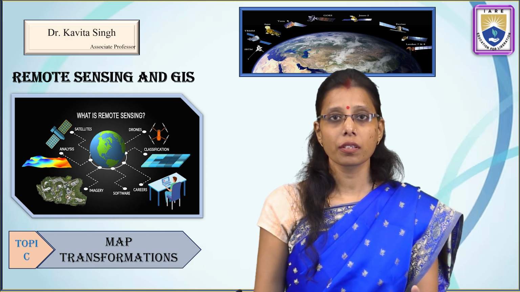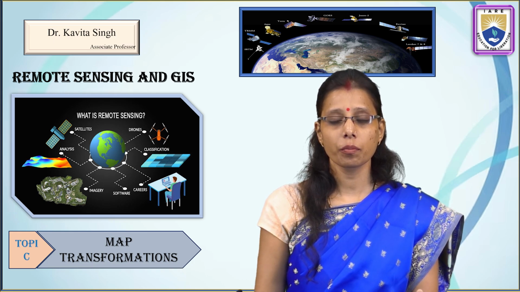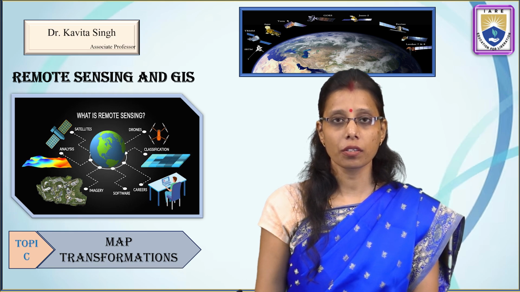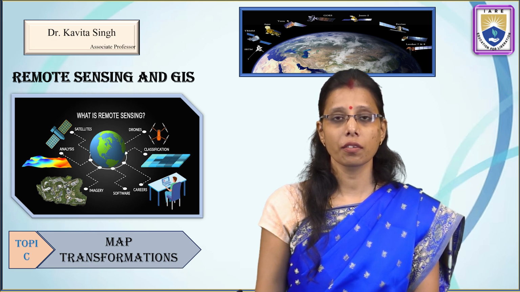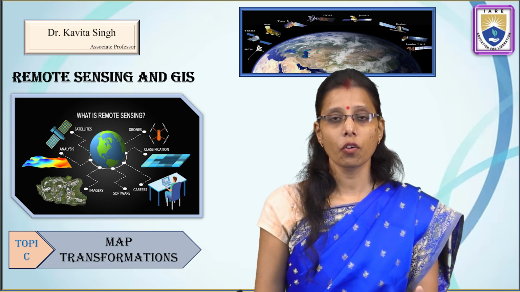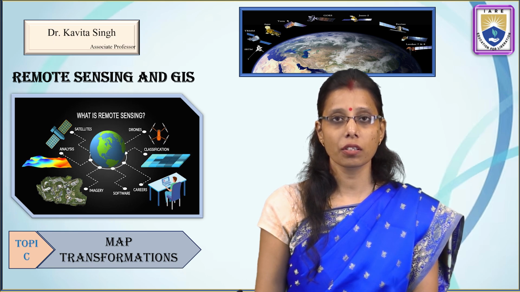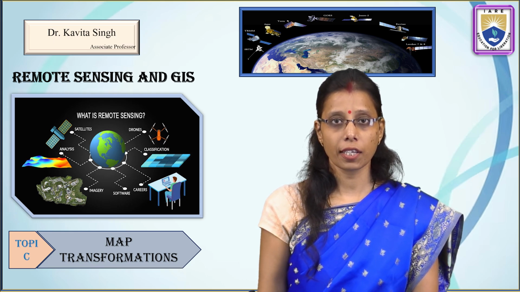So today we are going to discuss a topic called map transformations. Map transformation is about the exact locations when we are transforming from 3D to 2D. In the previous lecture we learned about the different types of projections and how we transform the 3D information to the 2D information without losing its properties. Here in the map transformation, we will discuss what locations and control points we are going to assign, what is latitude, and what is longitude.